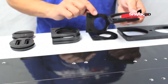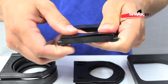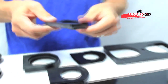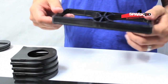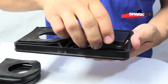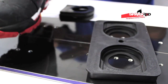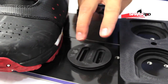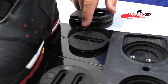So step 1 is to install the 4 gaskets into the universal pucks. And with that tool here, I'm going to put 2 pucks in that. It's important when setting up the pucks on your split that you have the parallel slot disc on the toe side of your board and the inline slot disc on the heel side of your board.